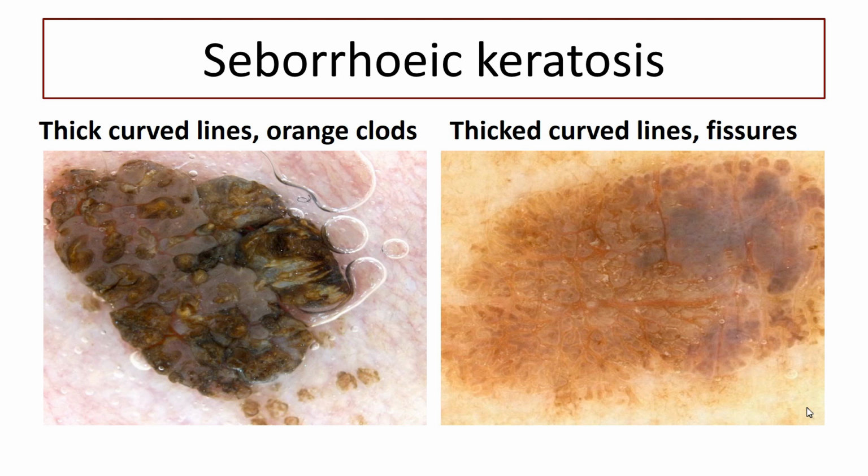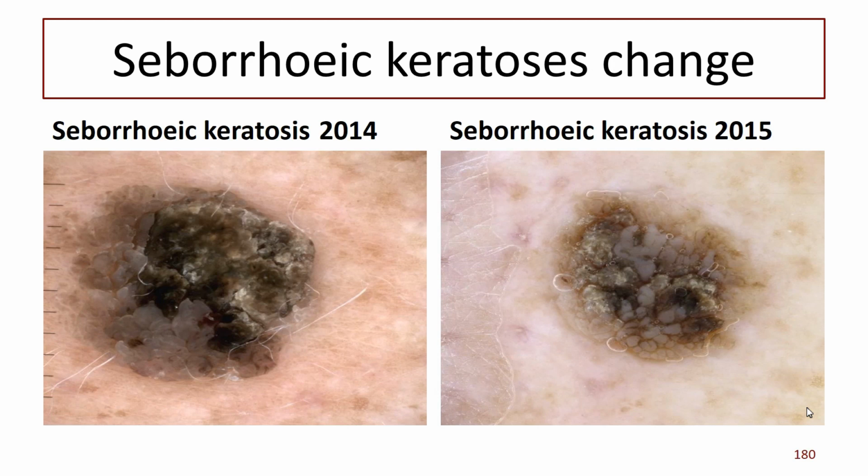middle. They change. So it's quite normal, if you photograph a SEB-K, to see that it's different. So it's absolutely pointless. If you're sure it's a SEB-K, don't monitor, because it's going to be different. So what's the point in monitoring? The only reason for monitoring would be if you're not absolutely 100% sure.